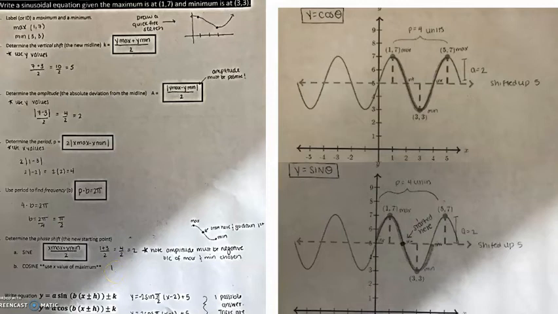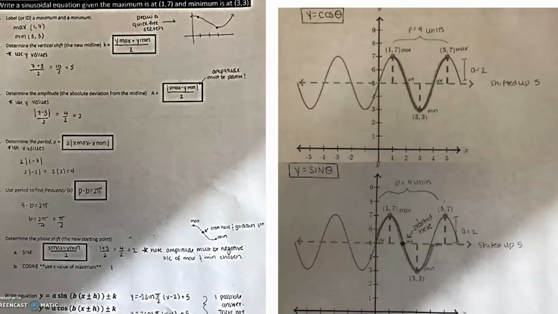And because it's shifted to the right one, it's going to wind up being a negative when I actually write my equation. Here, for sine, I'm adding my two x values, so 1 plus 3 is 4. 4 divided by 2 is 2. Now, because I know that my 2 is a positive number, that means I'm technically shifting to the right, so make sure you write it as a negative as your answer. So my final equations are y equals negative 2 sine of pi halves times (x minus 2) plus 5. And then it is y equals 2 times cosine of pi halves times (x minus 1) plus 5.